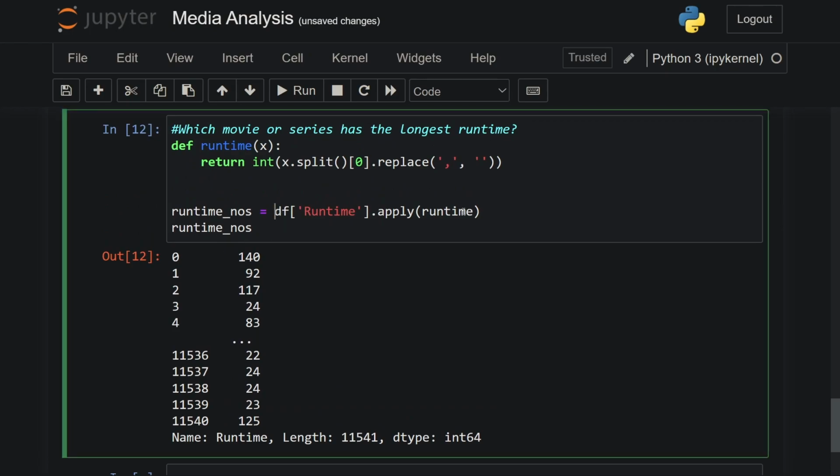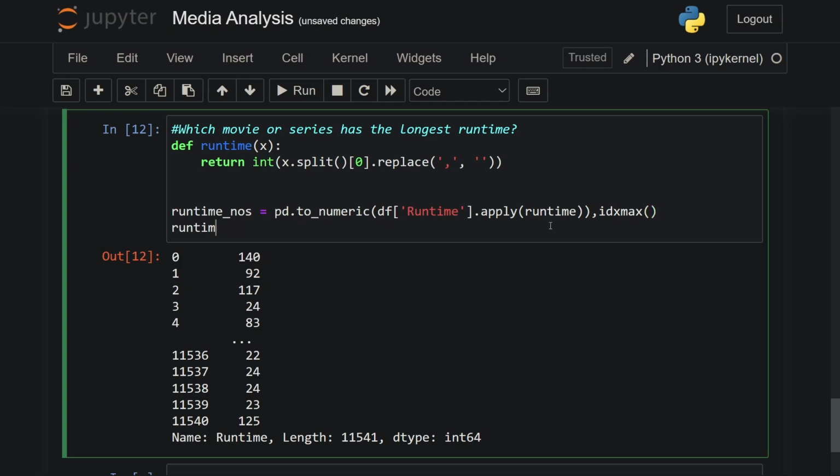Now what I will do is convert this entirety to a pandas identifiable data frame or an object. So to do this, I will type in a function named pd.to_numeric like this. What this does is it converts this entire list into a series or a data frame. Only then we will be able to use a pandas function, which is idxmax, to get the maximum value's index.